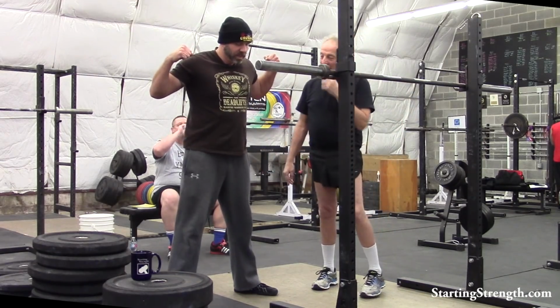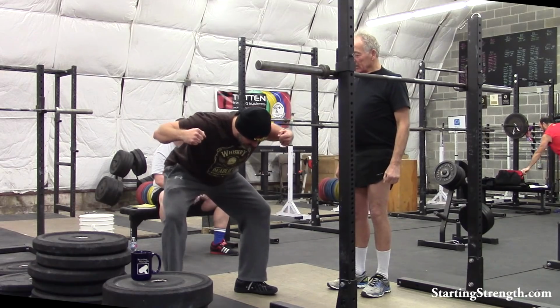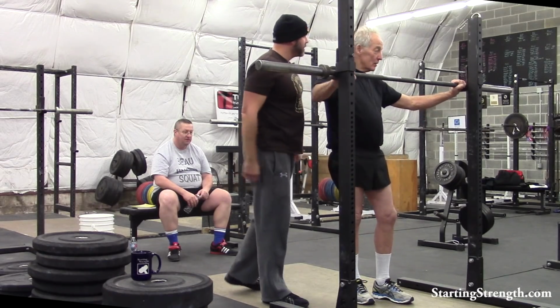Okay. We're going to take a big deep breath. We're going to sit back, shove our knees out, bend over, get to that depth, and then drive our butt back up. Okay? We'll give it a shot. Walk up there. Let's go thumbs around. Nice wide grip just because of this shoulder.